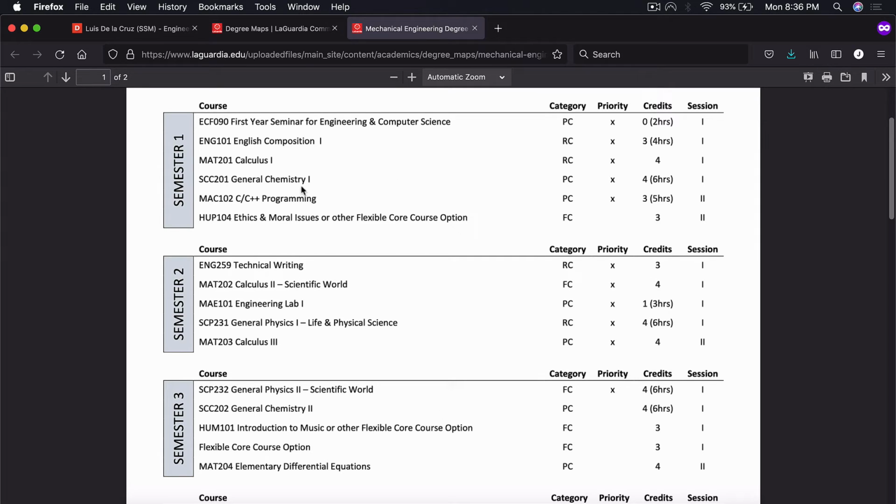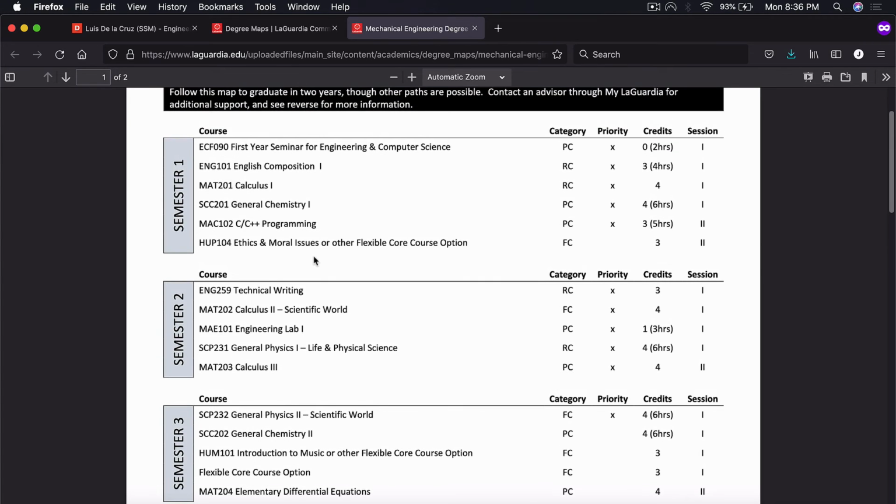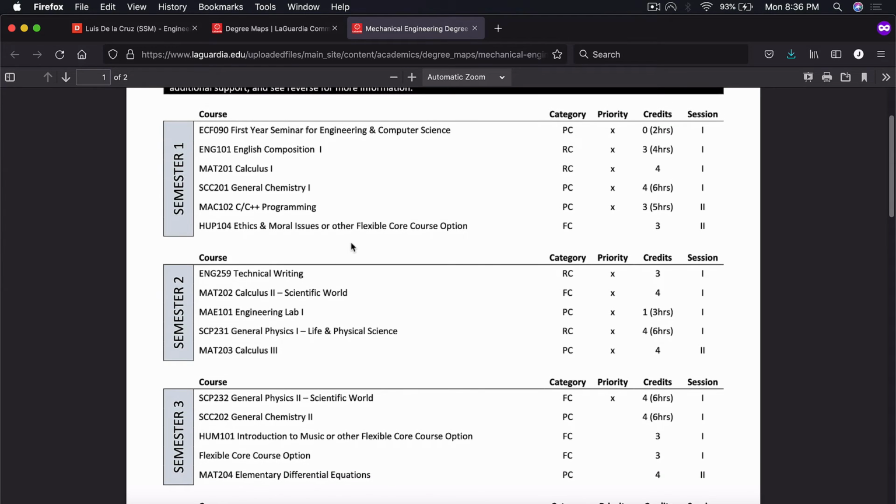Probably there are going to be reasons that you will take fewer classes in 1 semester. Probably other students take more classes than that. So you don't need to follow, okay? But this is just an example of what classes you can take in the following semester. So let's say that this is your first semester, so you can just focus on the second semester.